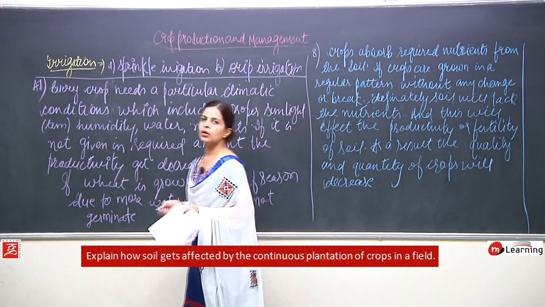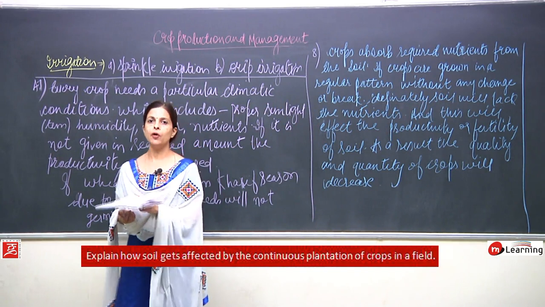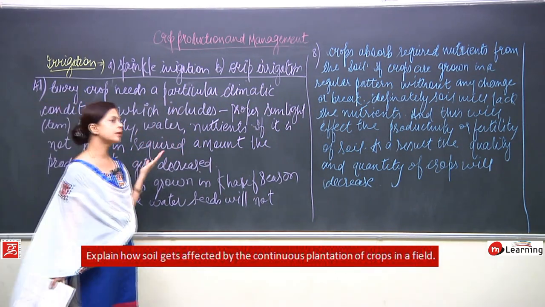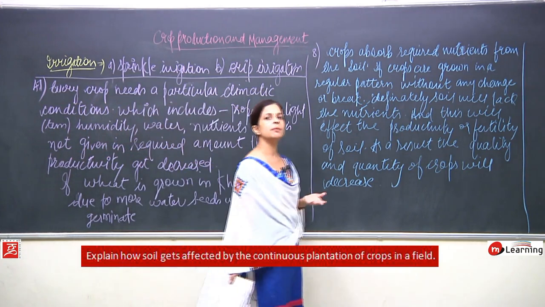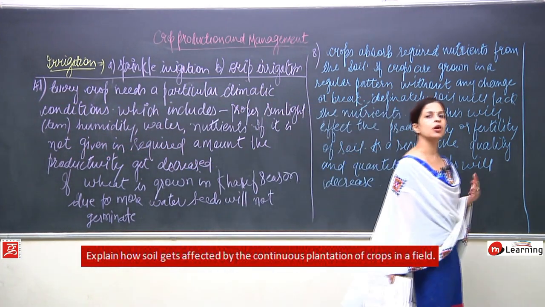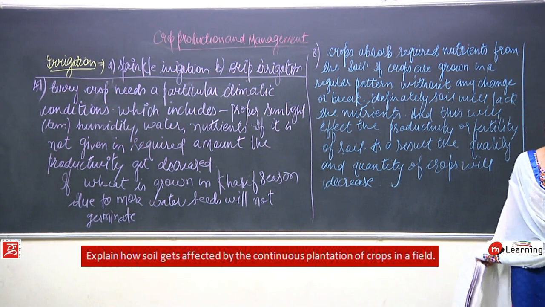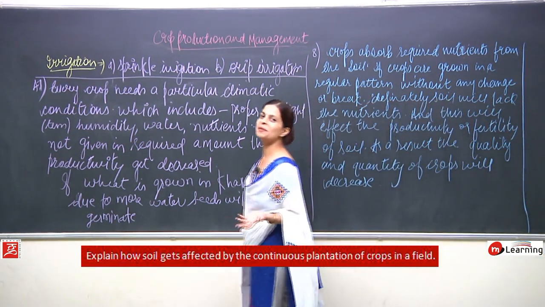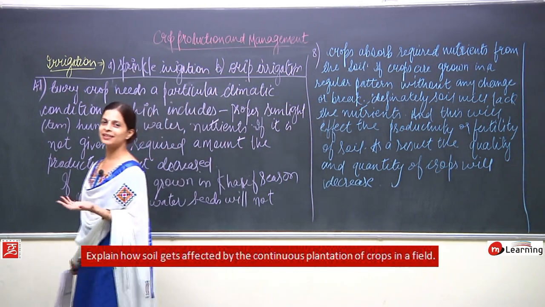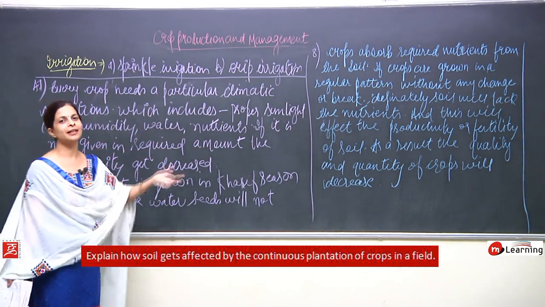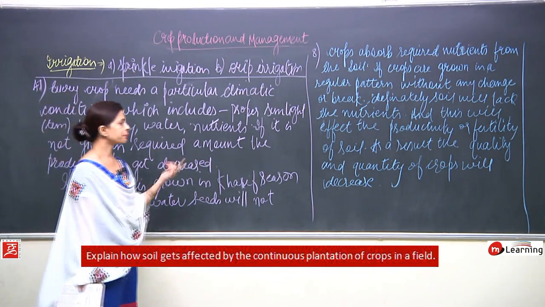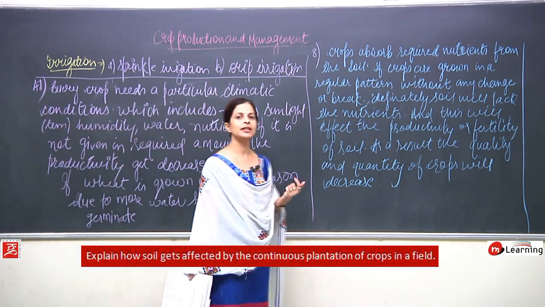Okay, so to avoid this thing, what has to be done? What has to be done? We read this: crop rotation, multiple cropping, to leave the crop fallow, that means vacant, manures are to be used, fertilizers should be avoided actually, but the farmers use them for greater productivity and for better fertility of the soil. So hope you have understood this.